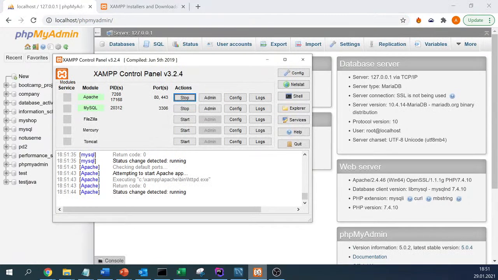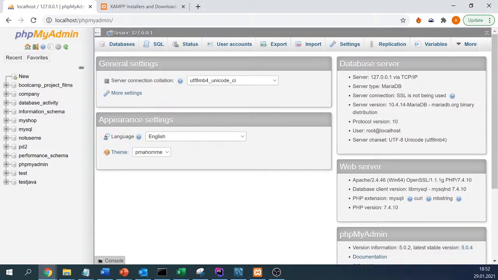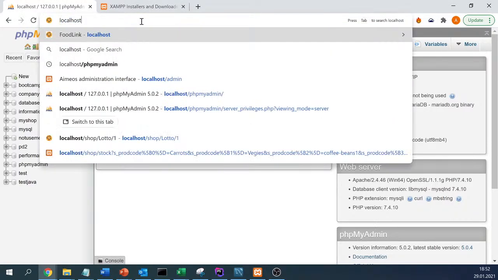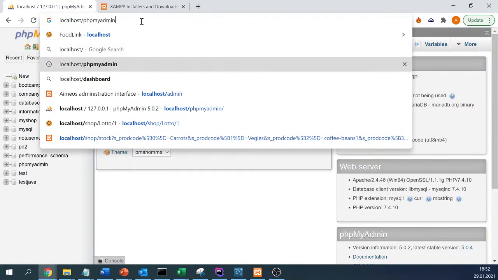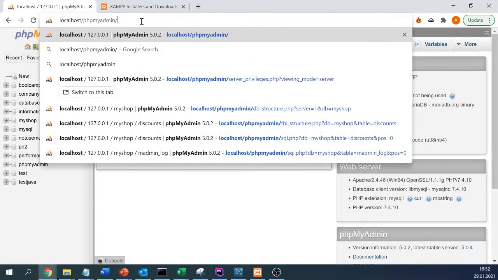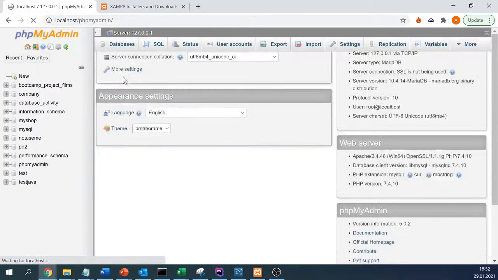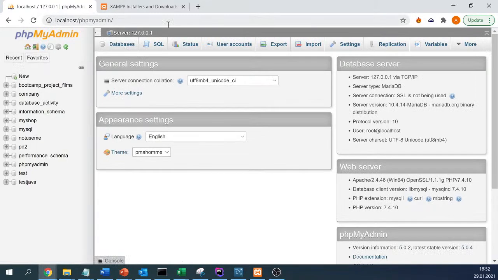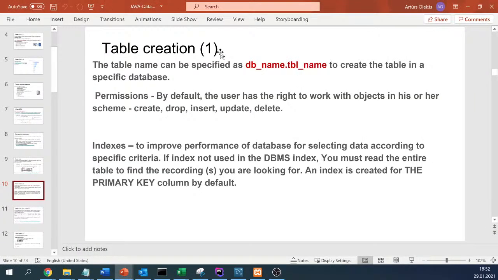So install should not be complicated. Basically, I just need to download and install. After that, when you run it, you can use phpMyAdmin. So again, you need to go to localhost and open phpMyAdmin, and then you have your server, and here you can see all the databases you have on the server. But we'll talk a little bit later about how to use it and what we can do.